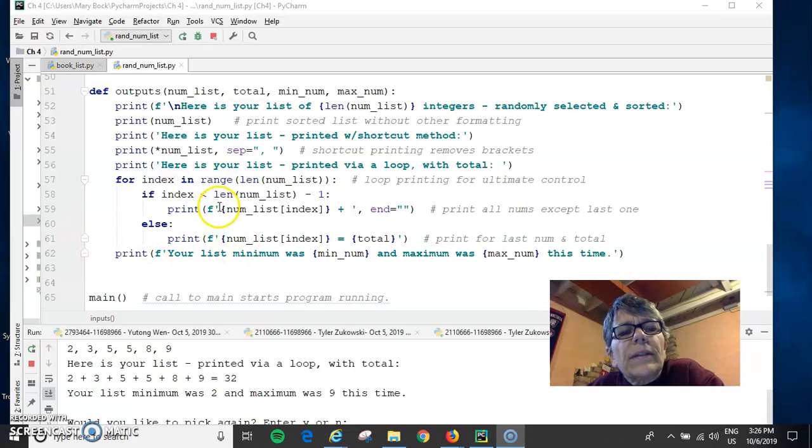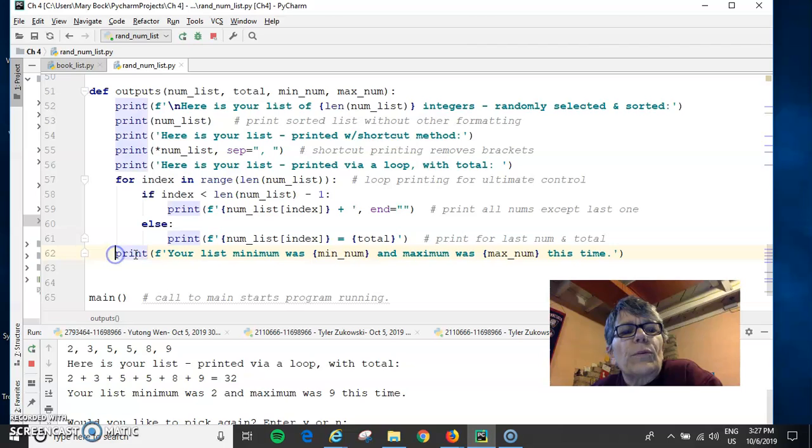And that last one is very similar. It's the number again, but this is space, equal sign, space, and then that total is fed in there. And that's how you get this look. So once again, if I didn't have end equals blank here, these numbers would be printing up and down. Okay, that's one important thing to remember. And then here's what's printing out of the else statement: 9, space, equal sign, space, and then the total is feeding in there.